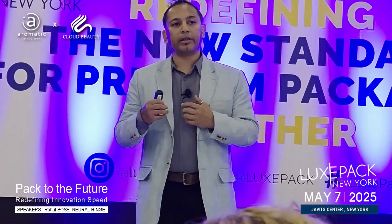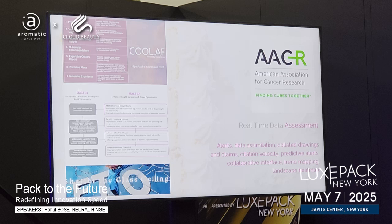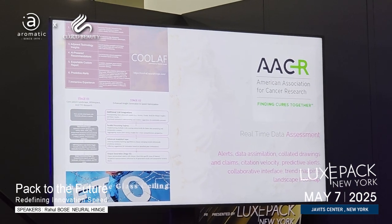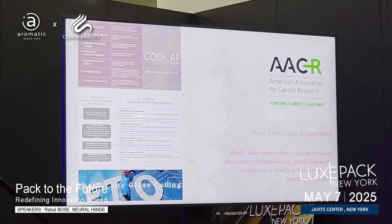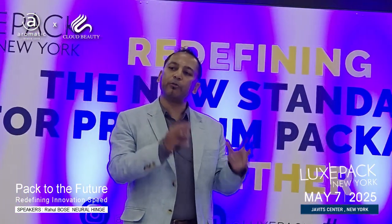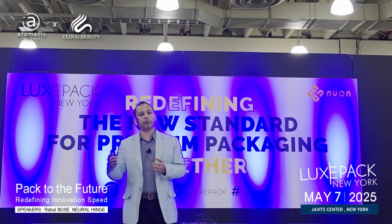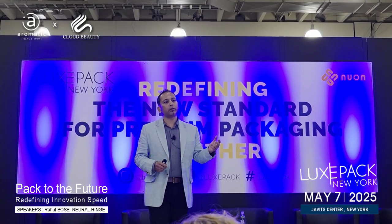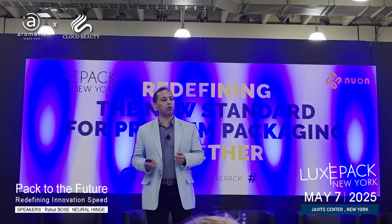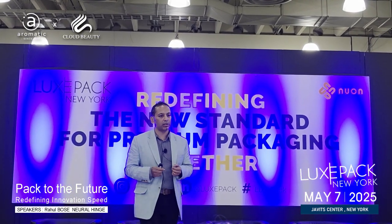It is so good that while we were discussing this and showcasing it with one of the companies in Australia which does study genomics for cancer research, they said that it would be brilliant if we could do something like this. So we offered our agent to them to sit on their proprietary database. It worked fantastically. It helped cancer research move forward with as much speed as we were working with developing new innovation in packaging. We co-authored a paper with them which was presented in Chicago 2 weeks ago with the AACR, which is the American Association of Cancer Research.